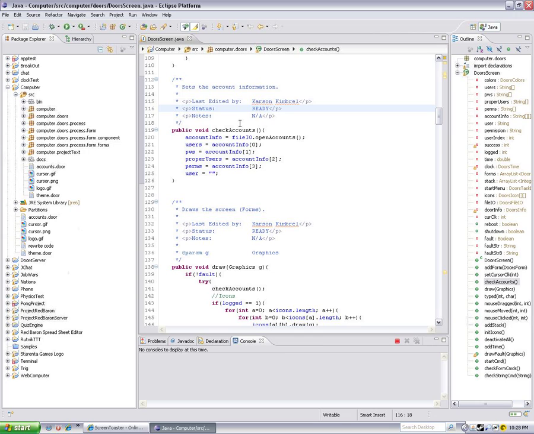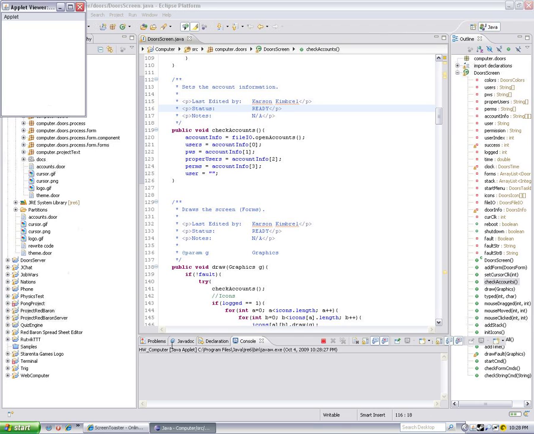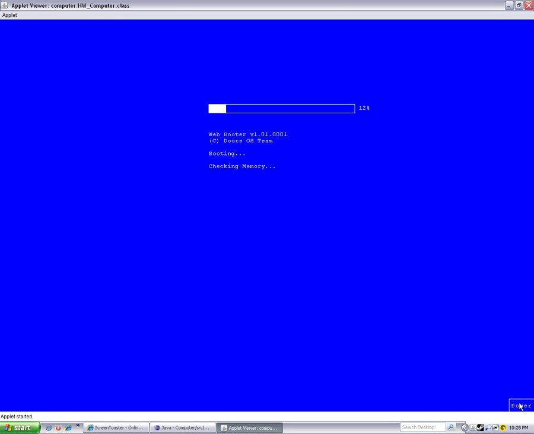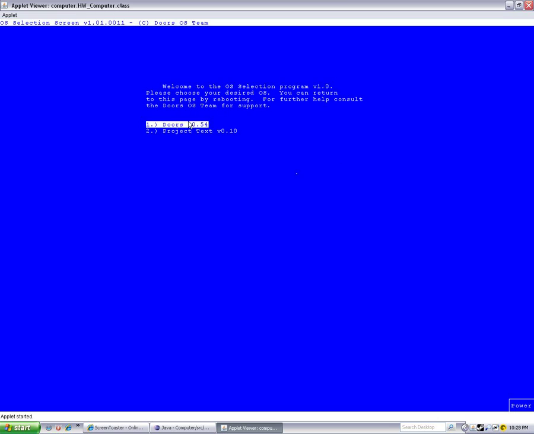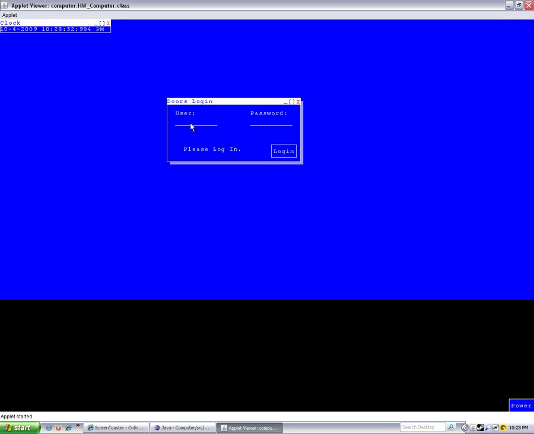I'm now compiling. I actually didn't mean to cut off the sound and video. That was actually by accident, but here it is. I'm just putting it full screen. You can see the amazing power button. This is fake. That's actually Doors' progress bar, just so you know. That was the operating system selection screen. I'm just trying to go real fast, so I don't have a lot of compile time and rendering time.